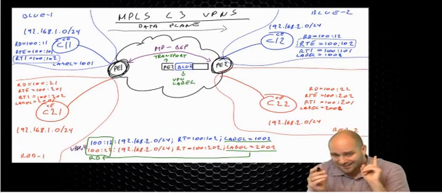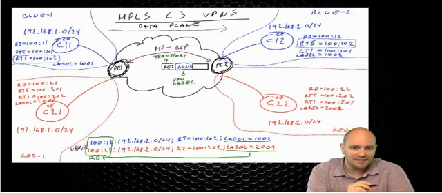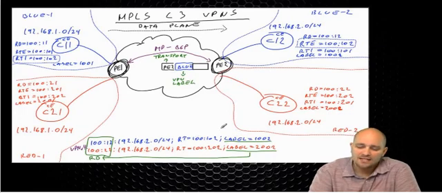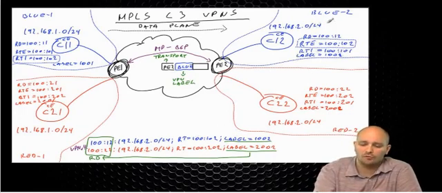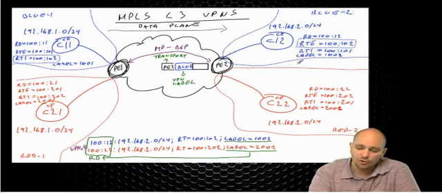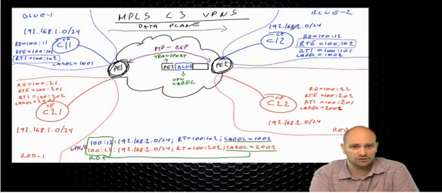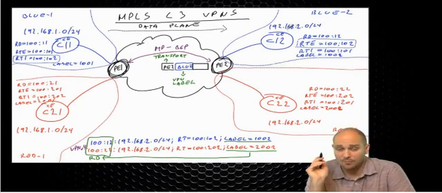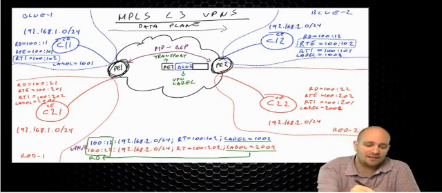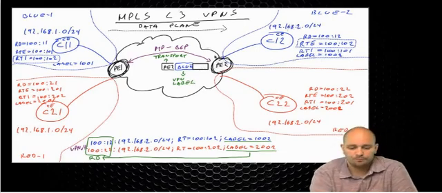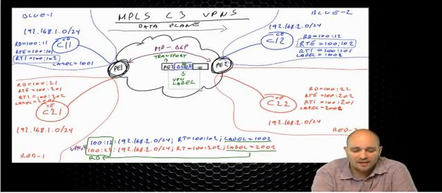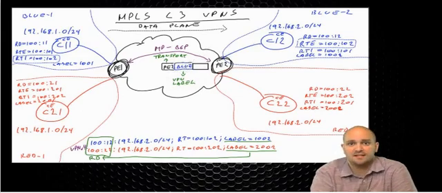That's one thing. The second thing is that IOS by default is not going to do what I've done here. It's not going to assign one label for the whole VRF. It is actually going to assign one label for each route in the VRF. Now, that has some advantages. When this packet arrives here on PE2, based on this blue label, if this told us that this is the network where we need to send, we could encode in our CEF the exit interface, the next hop, and the layer 2 encoding. So just based on the blue label, we can send the traffic where it needs to go.